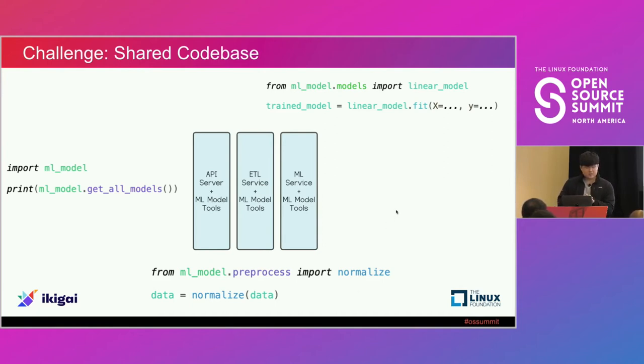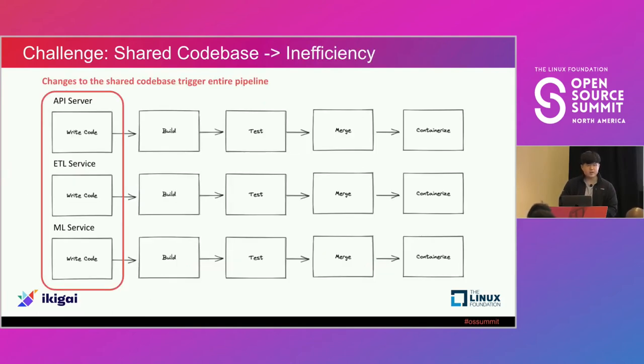So it was really tangled up like this, and this was the problem because every time you want to change something in the library, for example, let's say you added one type of machine learning model to this model portion of the code base. Now you want to expose that to users, hey, there's a new model, and now you want to run some pre-processing in the ETL pipeline when that model is requested by users, and then now you want to build that model in the ML service, meaning you need to trigger the entire pipeline again. So you need to build three images just for this, and then when your service scales, you don't even want to think about it.